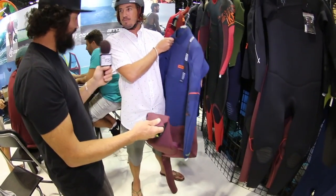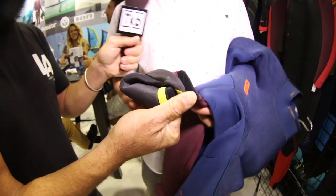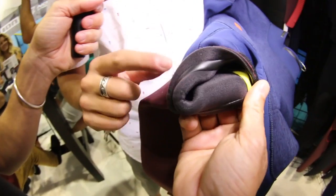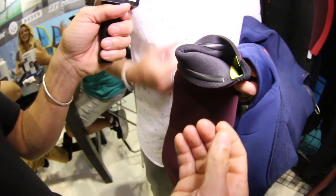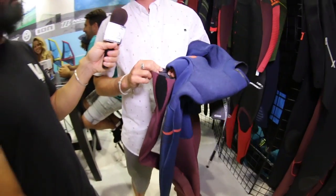I also noticed you've got drainage valves right here. With the drainage valves, especially for the Strike which is the back zip, when you're riding along on your twin tip or surfboard, there's a tendency that water spews up into your suit making you have balloon legs. ION has the drainage holes so when the water does go up there, it drains instantly out and doesn't allow you to get heavier while you're riding. These things here are what we would call the seals — and this rubber strand doesn't allow your suit to rip. In case you're putting your heels in aggressively, this helps the neoprene not stretch out and rip when putting on the suit, since the ankle and neck are the most susceptible parts to ripping. The Strike Amp or the Onyx Amp would be the suit for maximum flexibility.